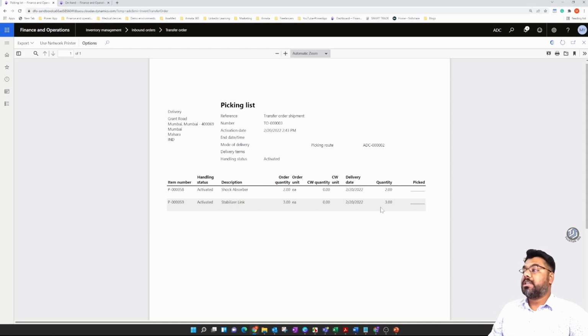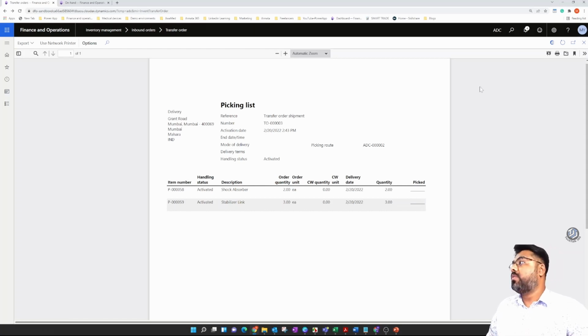Just in case he does not find 2 items, and instead only finds 1 item, or for some reason we incorrectly updated the inventory in the system, then in such cases we can handle all those scenarios within the picklist registration. But those scenarios we will do in the next episode. For now, let's stick to the happy path, and let's assume that the warehouse worker has picked 2, has picked 3, he has already filled it in and handed it over to me.